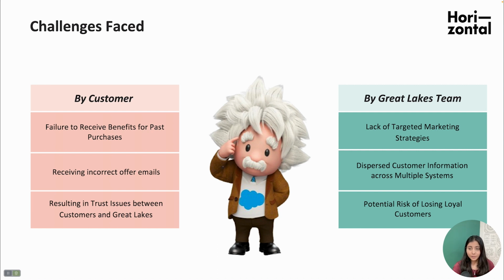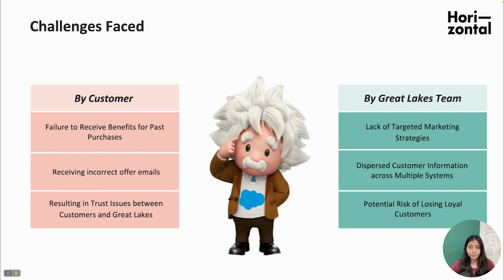This situation created many challenges for the Great Lakes internal team because they were not able to target the right audience for the marketing strategies. There was no platform where they could track their customers' data properly. And this situation increased the risk that they might lose their loyal customers like Millie.